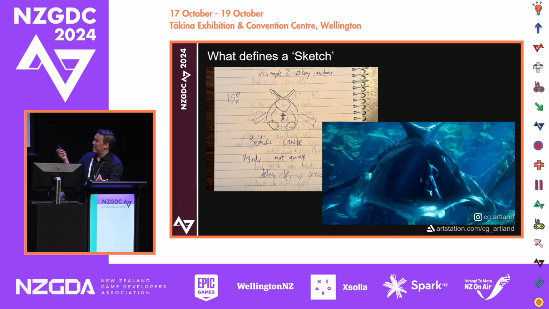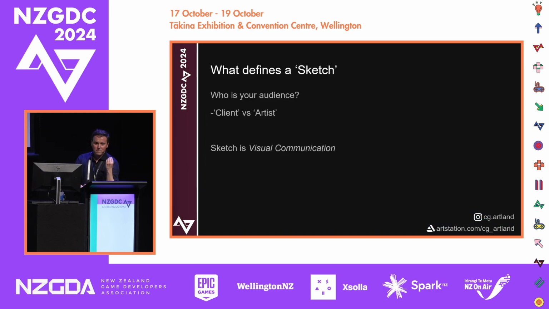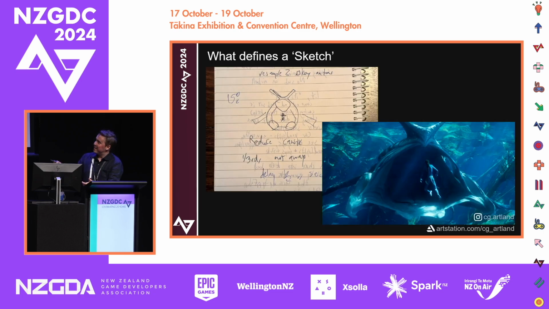So a sketch doesn't need to be this beautifully drafted thing to communicate. And in my head, a sketch is really communication. If you could say it better with words, you wouldn't need the sketch. So we use sketches, we use doodles to communicate things visually. Now, part of what a sketch could be justified as depends on your audience, because when you're communicating, audience is always important.